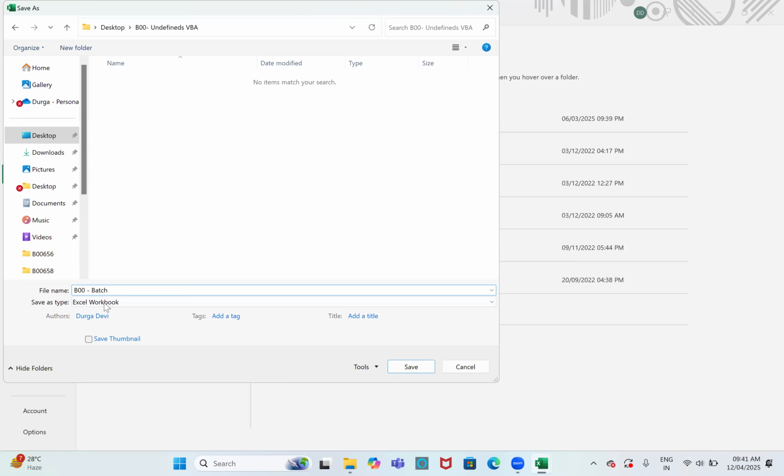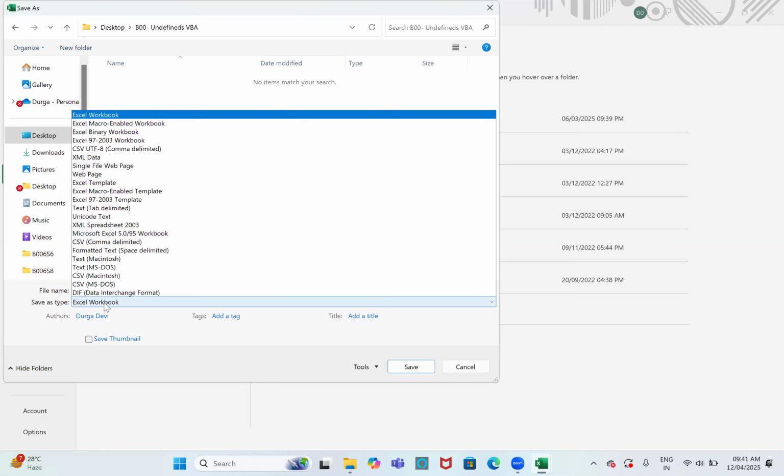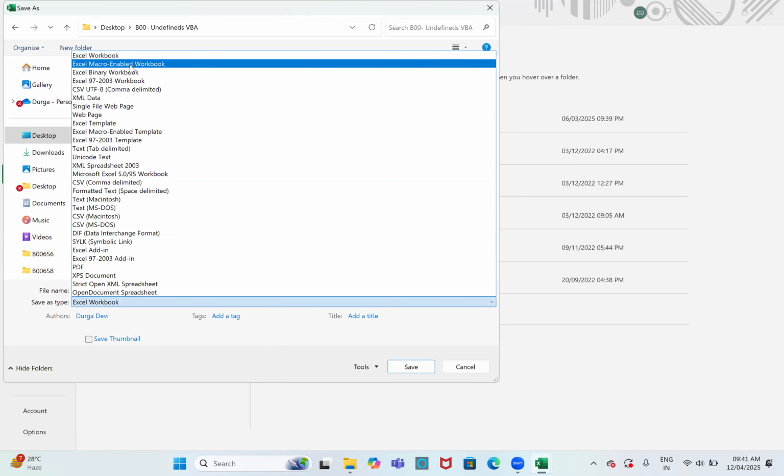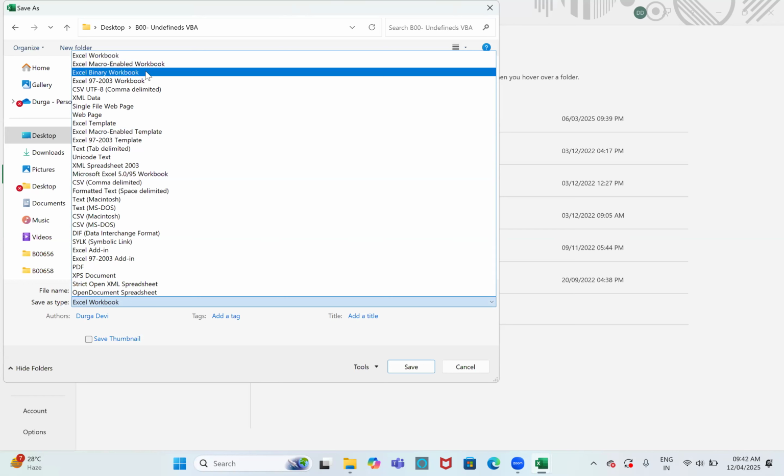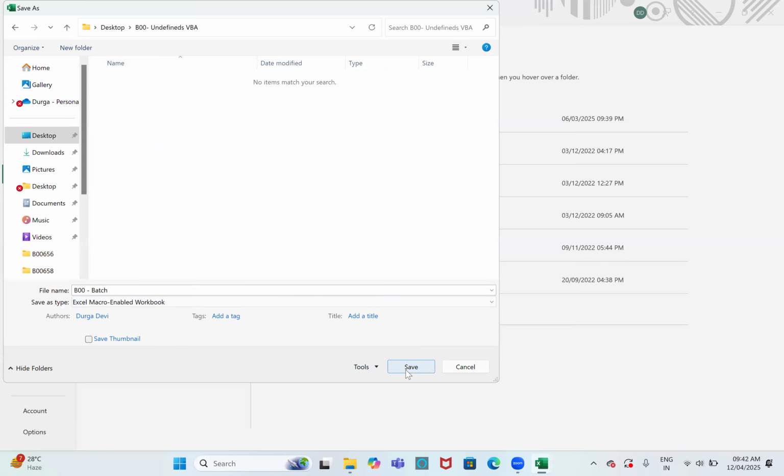In the Save as type, select macro-enabled workbook. If you don't select this, whatever macro you are writing, you can't save it. This is mandatory. Either save it as a macro-enabled workbook or a binary workbook. Even in a binary workbook, you can save macros.